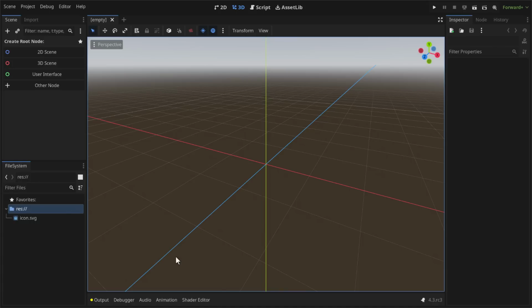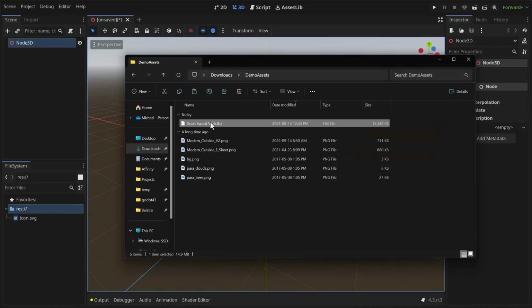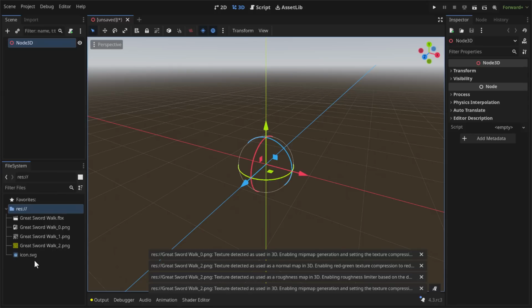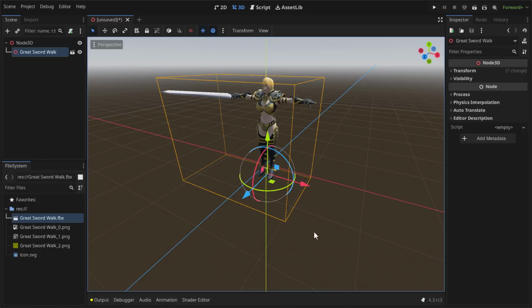First, we're going to do a quick demonstration, first in 3D, and then in 2D, of some of the new functionality. 3D first, so here we've got a brand new 3D scene, and what I'm going to do is head on over here, and you'll notice I have this FBX file. I'm going to drop that into my scene, and now it is importing it in the background. So this is not the most exciting thing to watch, but boom, what you just saw, brand new import of our assets. We could go ahead and see that the FBX should be available here, and boom, you can drop it into the scene.